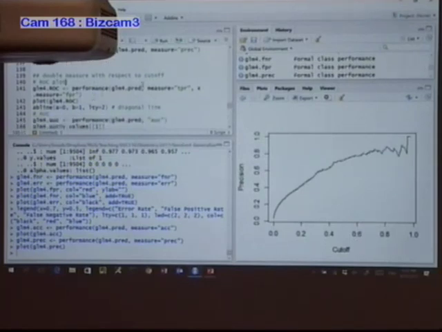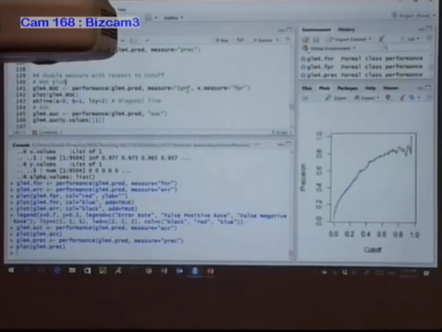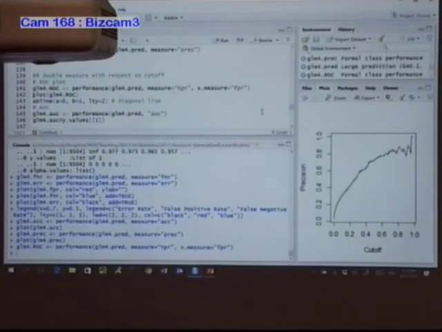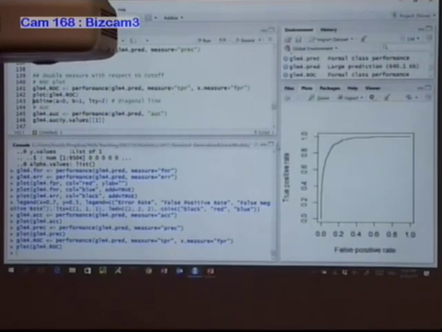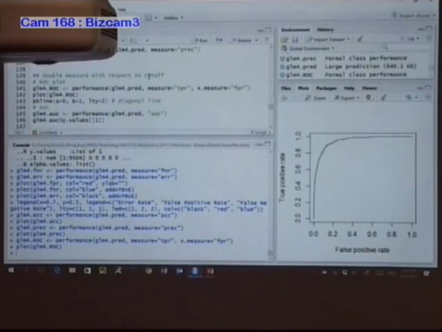Alternatively, you can actually also change your x-axis. Some of the time you don't want to plot along cutoff. So this is the ROC curve in the slides. We just said in the ROC curve, on the x-axis is the false positive rate, and on the other side is true positive rate, by definition. So you have to plot these two correspondingly. So this is the way to do that.